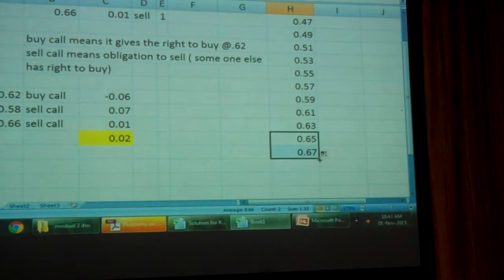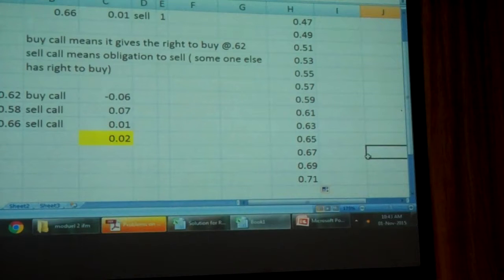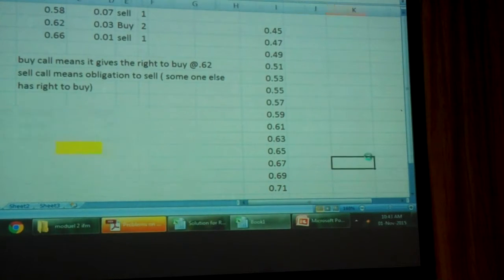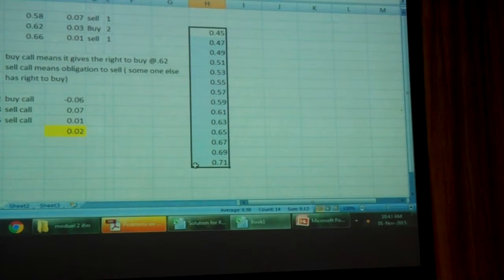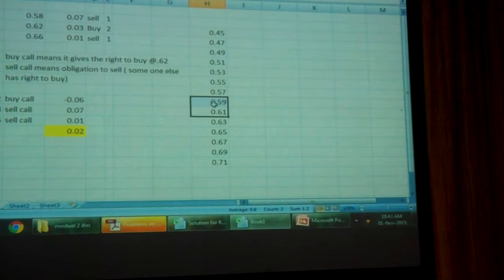So on the expiry date, prices can be anything which we do not know, right? It can go down to 0.44 or it can go up to 0.71. As of now we are here at 0.60. The current New Zealand to American dollar rate is 0.60. In the next 1 month it can go down or it can go up. In either case, any one thing can happen. Either it can be 0.45 or 0.47 or it can be 0.71. Any one thing will happen.